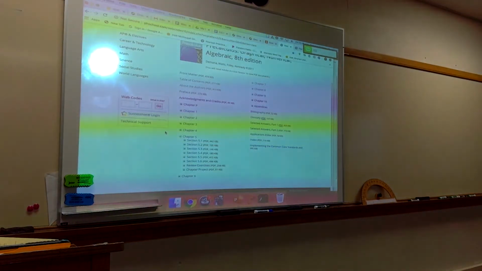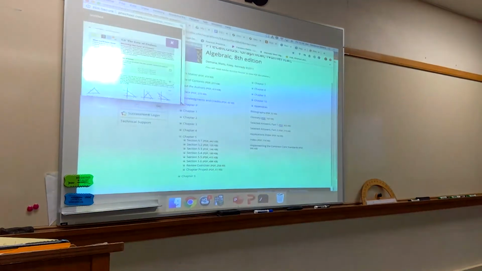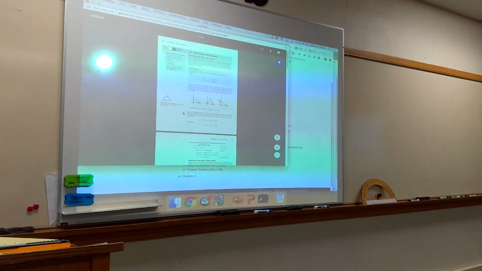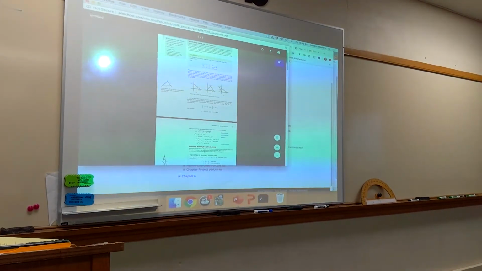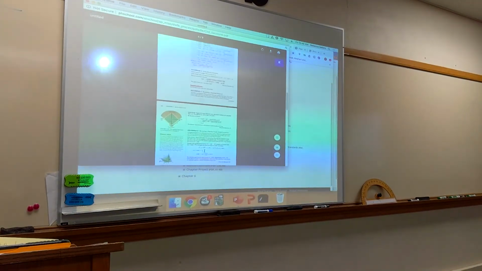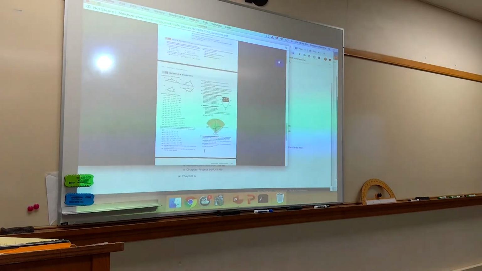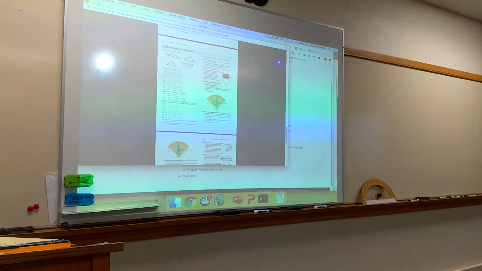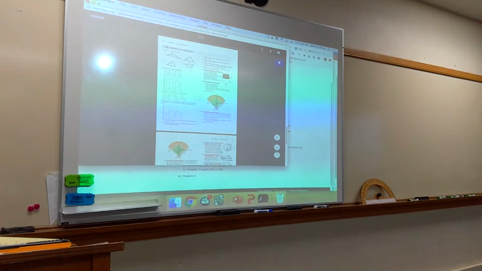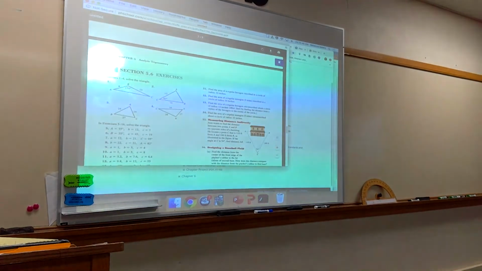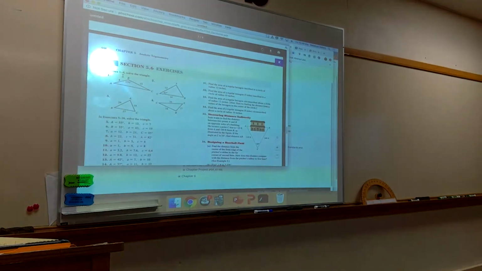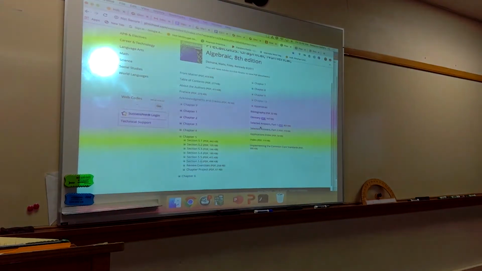So online book, go to chapter 5. Once you have it bookmarked, all the way down to 5-6. It opens up the entire section. There's lots of good resources in here, examples that you could look at as well. But of course, the problems you're going to do are under the 5-6 exercises at the end of each of these sections. And here again, start with number 1. Try that. Answers are under selected answers.